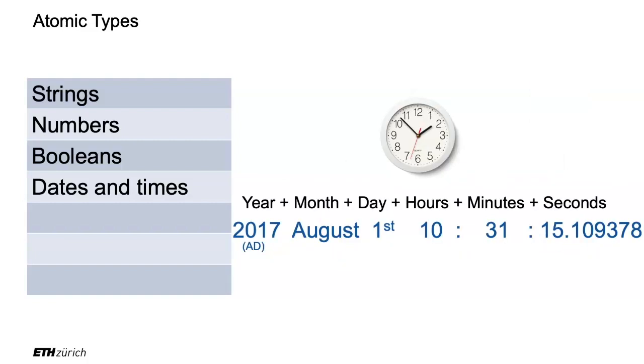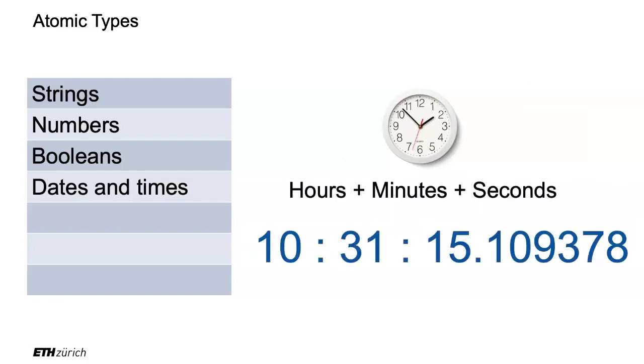Then we have the times. So the time is hours, minutes, seconds. If you want to shine at a party, that's the sexagesimal system. It means base 60: 60 minutes in an hour, 60 seconds in a minute. This is how it's done. And then we use a dot for milliseconds and all the way typically to microseconds. I don't know many systems that go below that, except maybe at CERN or in specific applications, but typically we go to the microseconds, right?